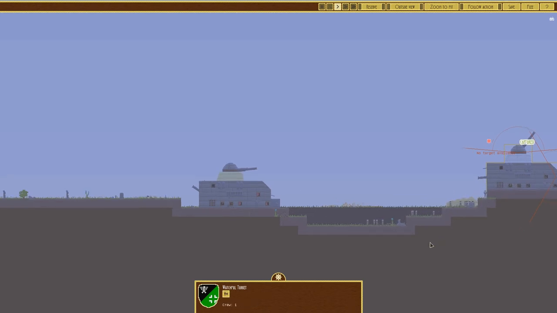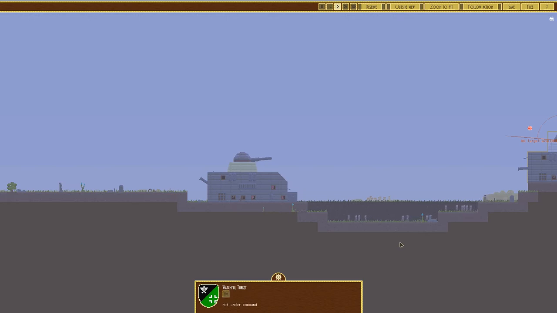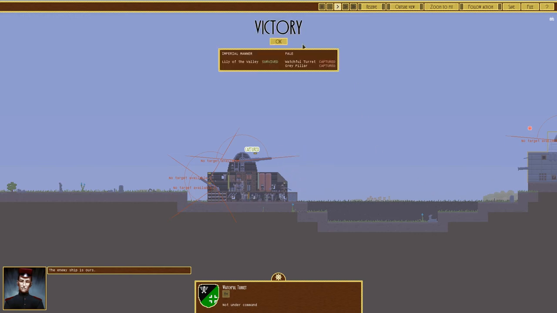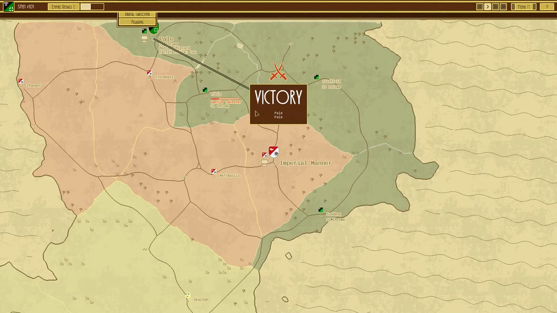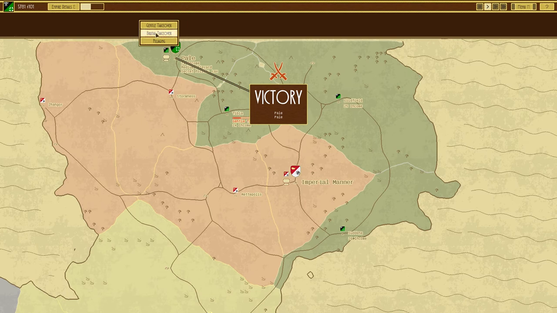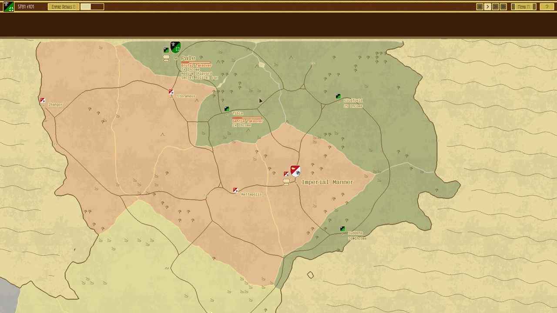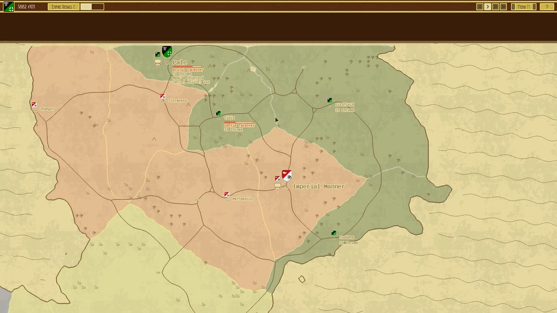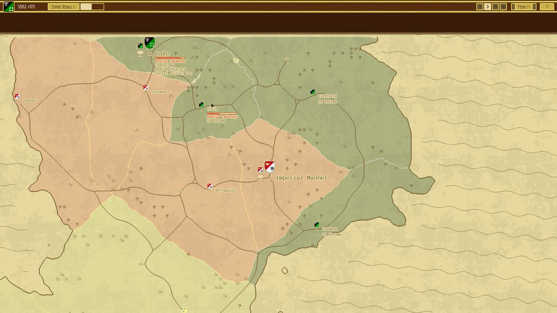Charge, men! Charge! Might lose a couple here from that rifle. Here we go. Come on, capture, capture, capture. There we go. Fantastic. Right, so we have Pale. I'm going to have to do a brutal takeover here because I need the shipyard operational ASAP. And what have we got? We've got a medium shipyard. So essentially we've just exchanged capitals.